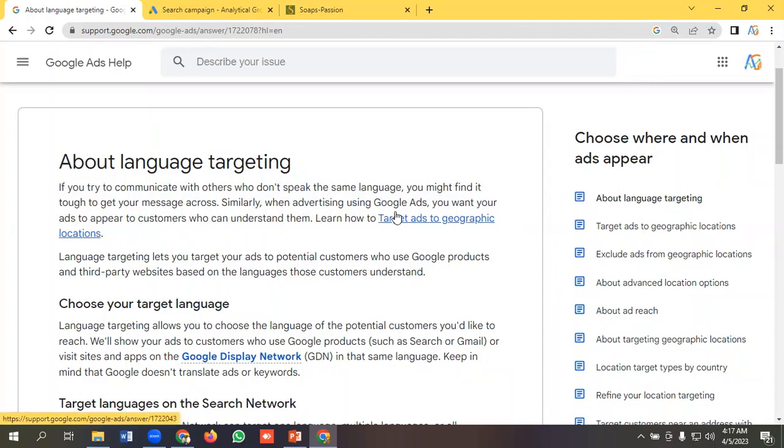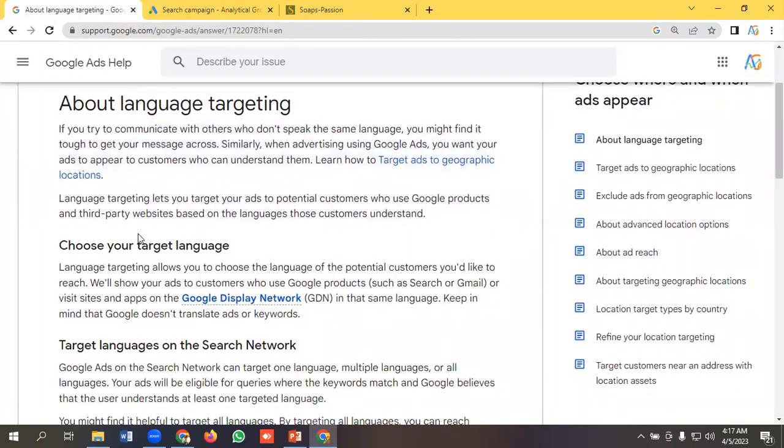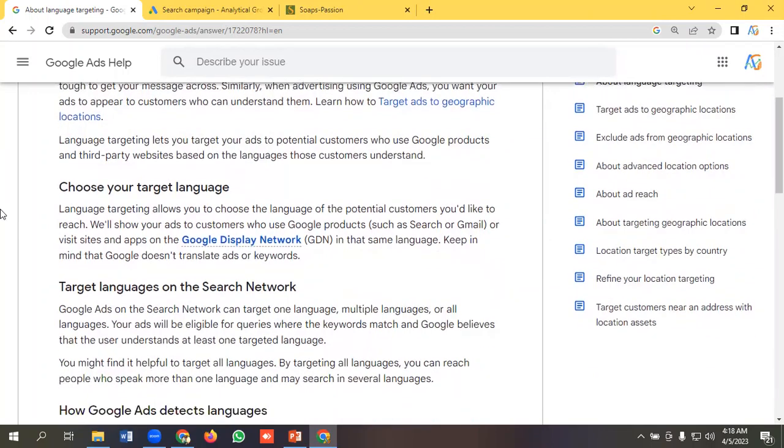Similarly, when advertising using Google Ads, you want your ads to appear to customers who can understand them. Language targeting lets you target your ads to potential customers who use Google products and third-party websites based on the languages those customers understand.